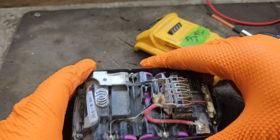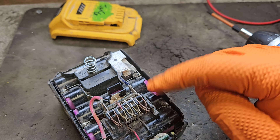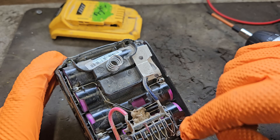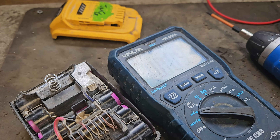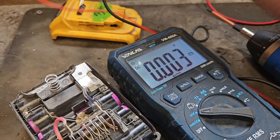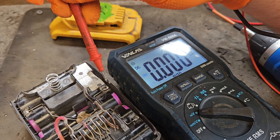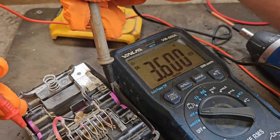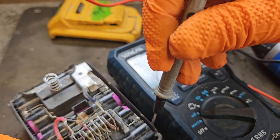I'll just get the top off. From the top we can measure the output of all these cells to see what the difference is — if there's any imbalance in the banks of cells, or any low, high, or dead cells. You need a multimeter to do this, and you can't do it without opening up the pack. In some cases I would recommend taking the cells out of the pack so you can see if there are any broken connections. The readings are: 3.63, 3.63, 3.63 — near enough the same all the way so far.